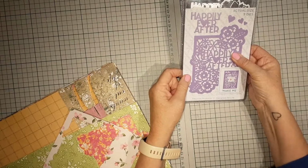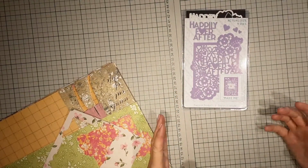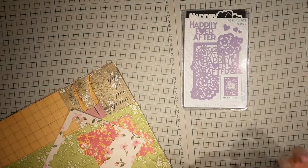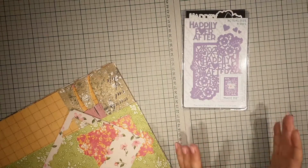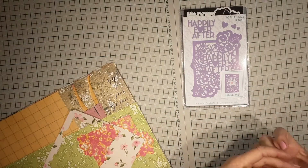If you've got some dies in your stash, get a die out. As much as anything, I love to be able to share my mistakes and knowledge, whatever you want to call it, in such a way that you can adapt some of the dies you've got.